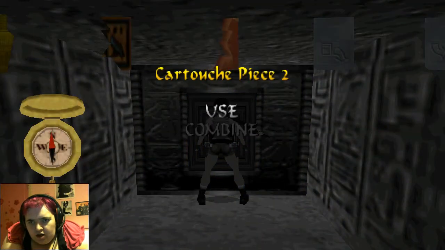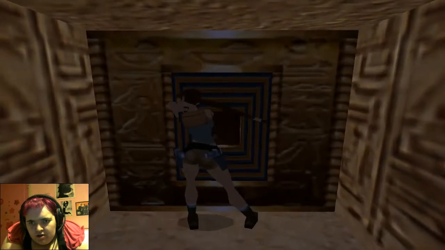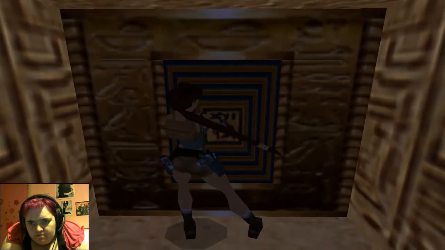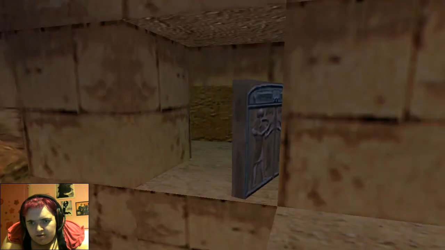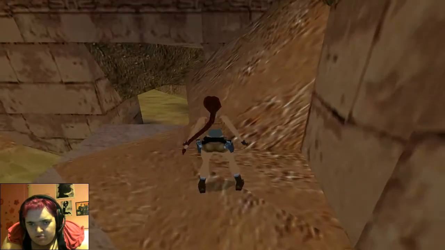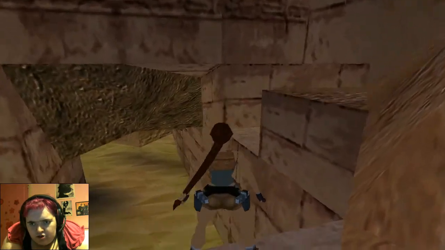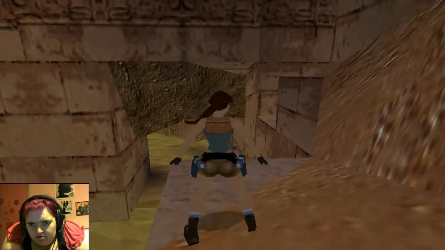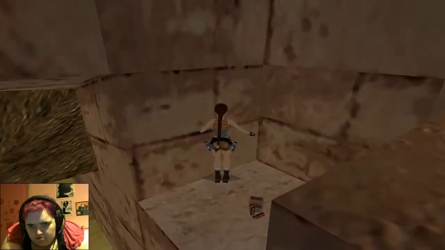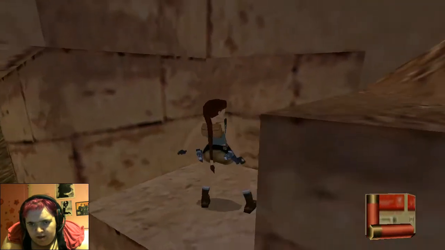Combine the 2 cartouche pieces to get the bar cartouche. Then we use that in the slot. That opens that door I showed you earlier. But before we get down there, exit, slide down. We are going to jump to that ledge there. And pick up some shotgun shells. Now we drop to the floor.